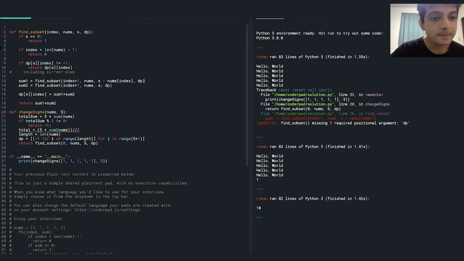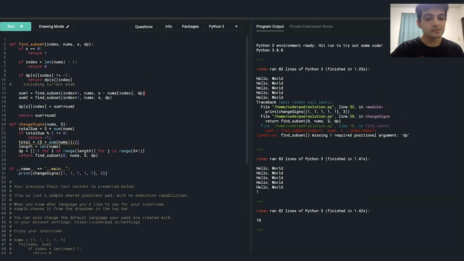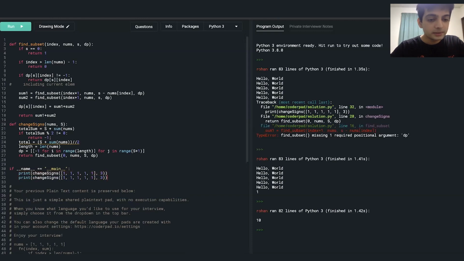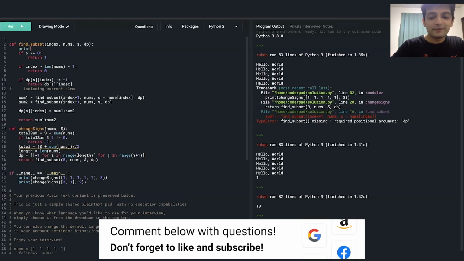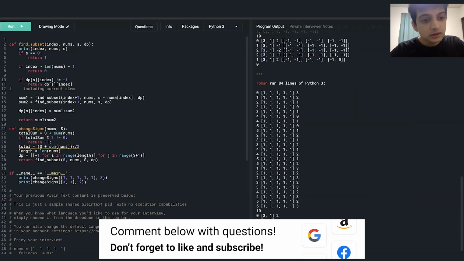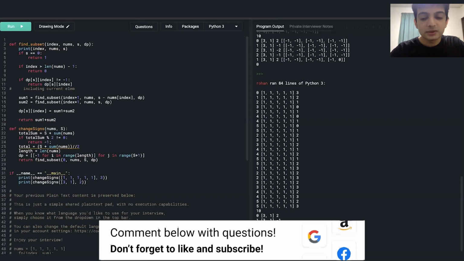Great. Okay, let's try a couple more cases. So let's try that other case that you were talking about, 3, 1, and the sum is 2. And let's see what that gives us. So 3 and 1 and 2. Okay, it's giving 0. I'll just print out. 0 is the current index, 3, 1 is the nums, and this is 2.